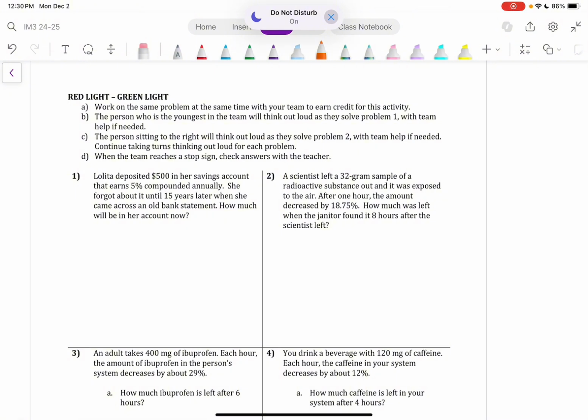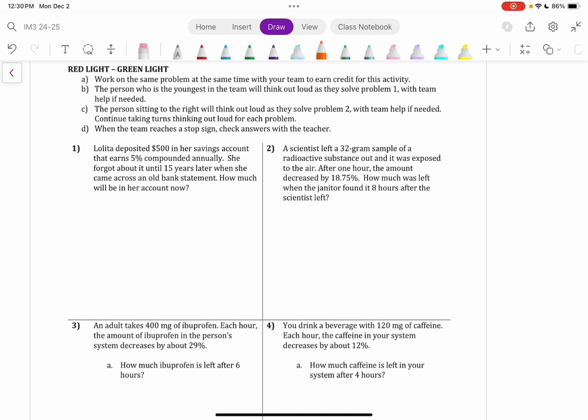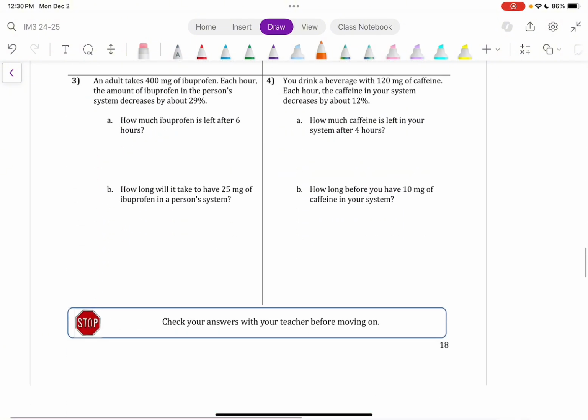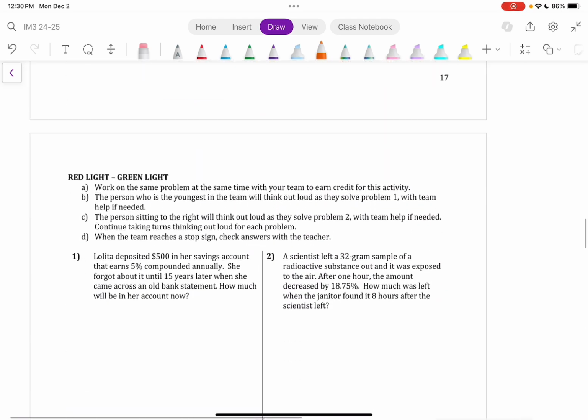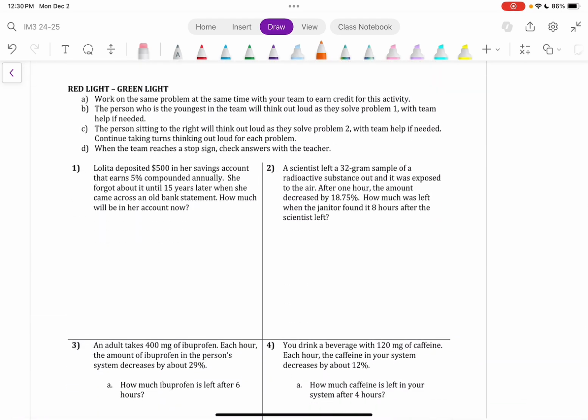Okay, so the remainder of class, I'm just going to have you guys work on the red light, green light. Keep in mind that for each problem that you work on, you are supposed to write an equation and then use that equation to solve for the task at hand, okay? So we have about 25 minutes. Please call me over as you work on each problem, just to confirm that you're working on it correctly. All right, this time is yours.